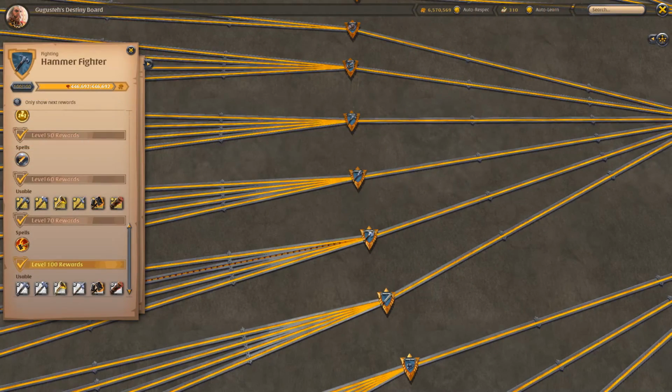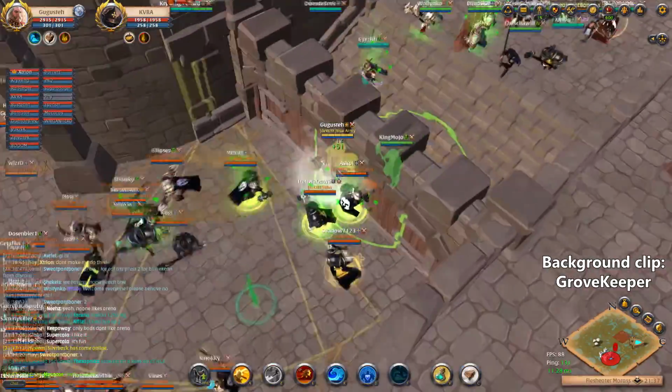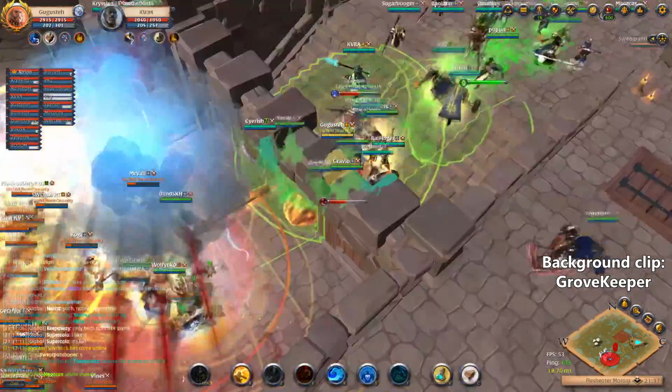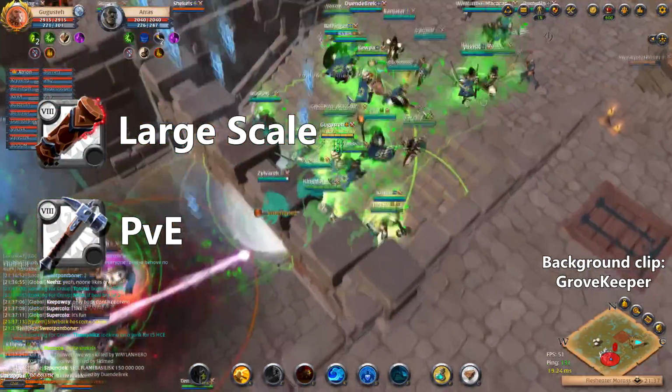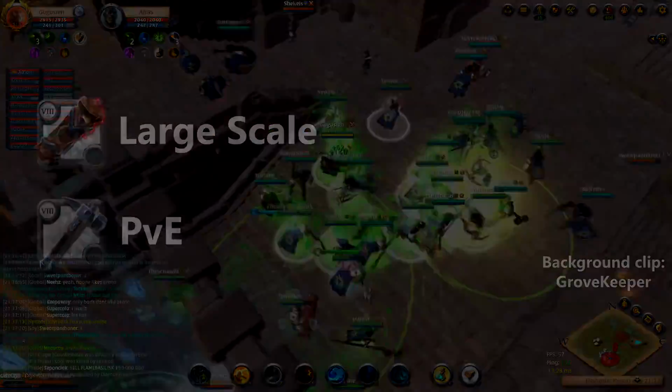Hammers are some other tank weapons. They are relying on stuns and throws. The Grovekeeper and the One-Handed Hammer are the most used of them, where the Grovekeeper is super efficient for large-scale PvP, and the One-Handed Hammer is really efficient for PvE situations.